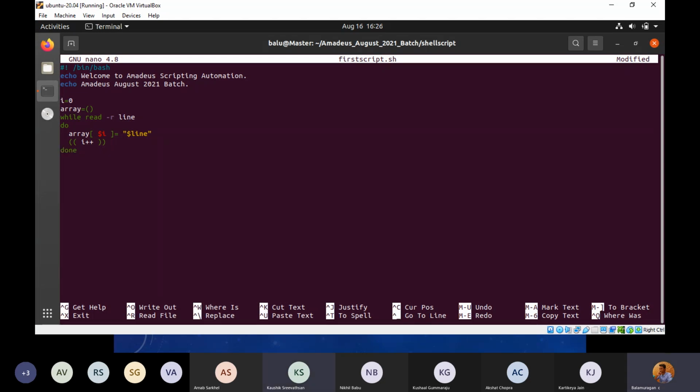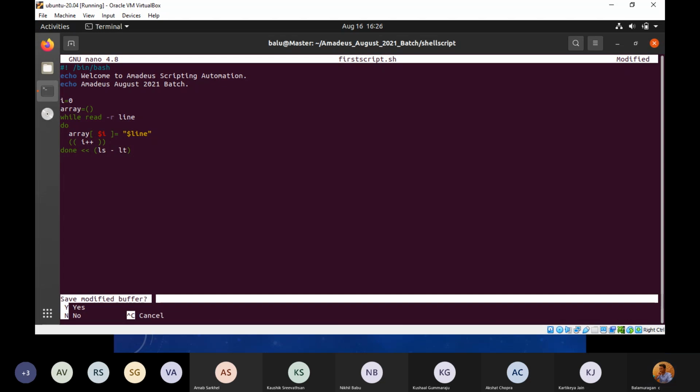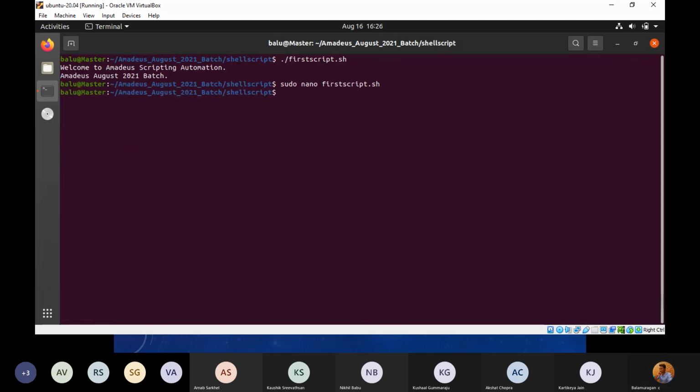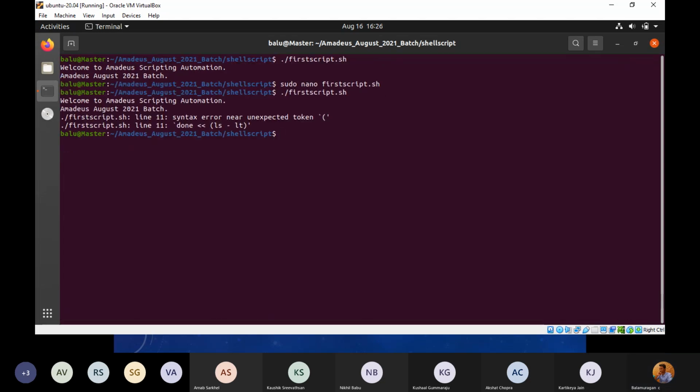Let's say I'm done with this. So do, until, increment each line, and I'm done. So till this becomes -lt. Okay, so this is just a for loop.